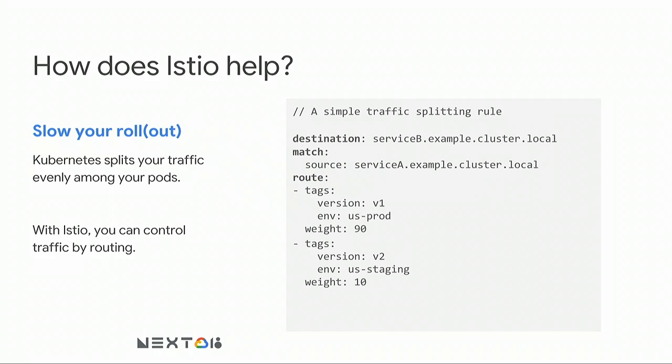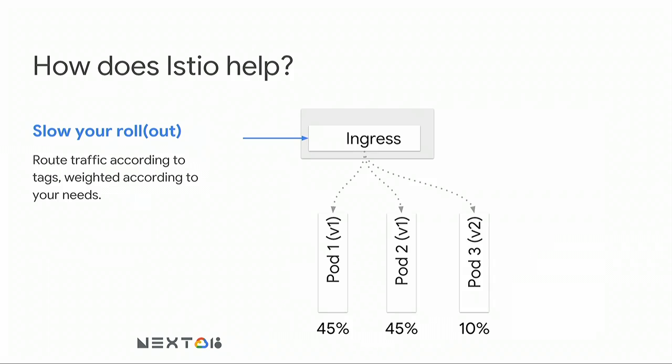So it's easy. It's YAML, and here you see I've got some YAML that shows we've got V1. I want that to get a weight of 90, and I've got a V2, and I want that to get a weight of 10. So in Kubernetes, it's still running 3 pods, but they're not getting equal shares. Instead, that version 2 is getting the 10% you want. And of course, we are gathering the metrics from it. We're gathering the telemetry so we can actually do the thing that you really want, which is you can look at your telemetry for just that canary and you can say, is it compliant? Are the error ratios where we expect them to be? Are the latencies where they expect to be? And if so, then we'll go to that next phase.